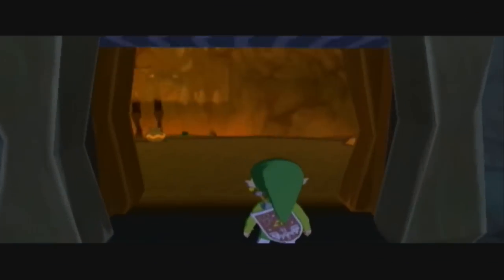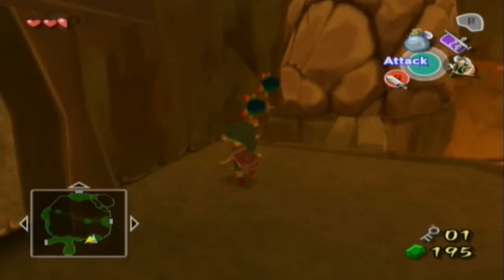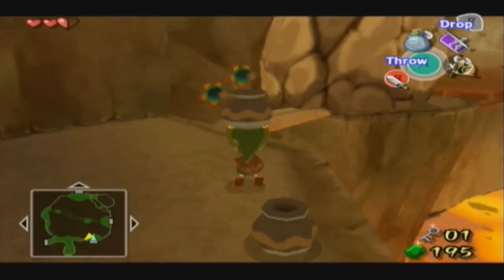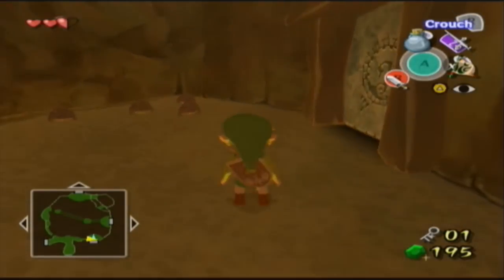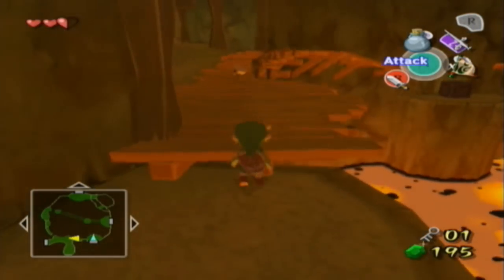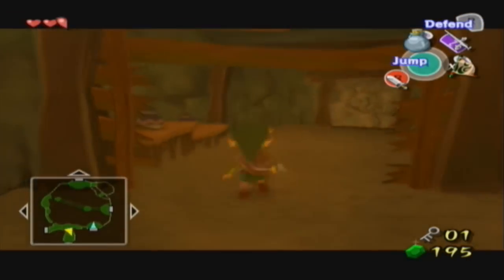Alright, so now you want to go through this door here. And you want to, I don't know, can you throw a pot at this? I wonder. Yes, you can. I always was under the assumption you just had to be really awesome and do a spin attack to hit it and it would work, but you can do that too. And that just opens the path so that you can come back over here. See, that's where we came in from, right here.